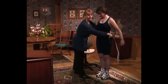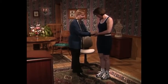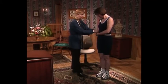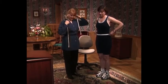Now I'm going to show you how to take the measurements that you need to create your custom fit pair of pants. The first step is to mark the waistline correctly. We use a piece of elastic secured around the waist in the location where you like to wear your pair of pants. This can be worn up high at the true waistline or down lower depending on where you like your pants to ride.